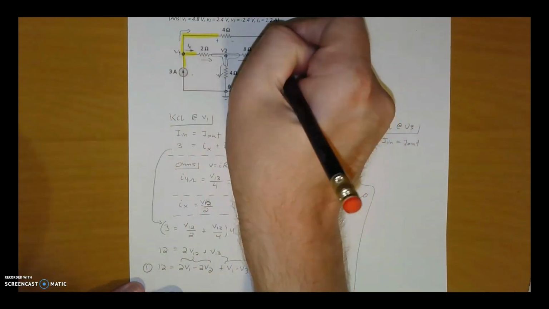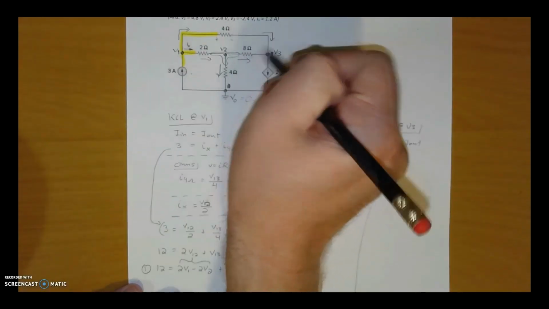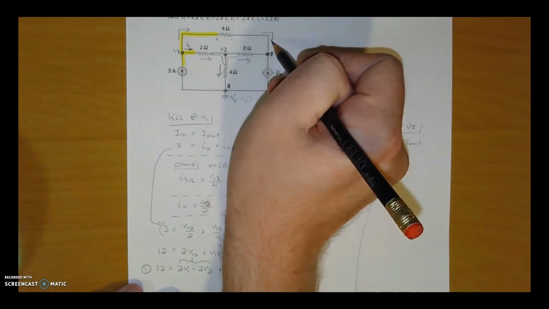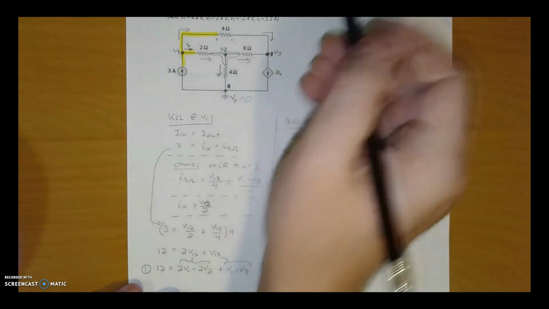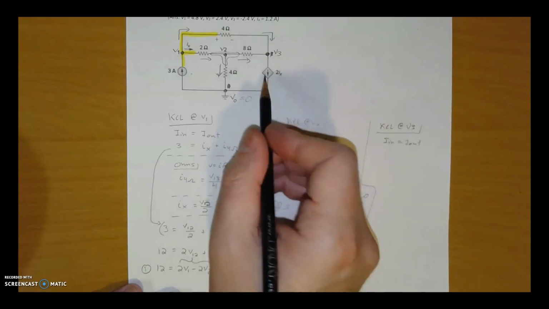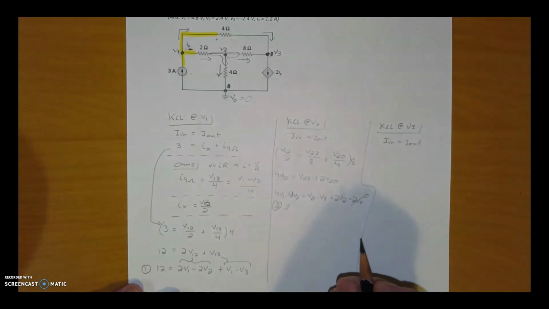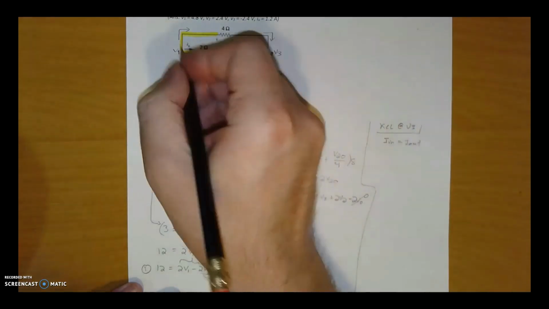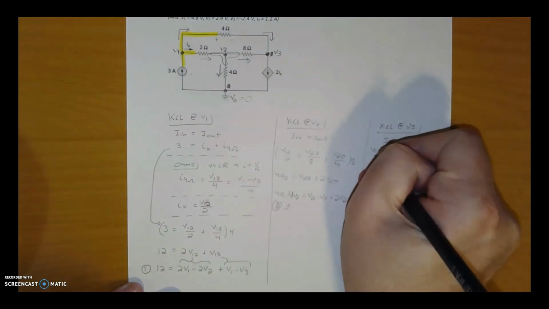So I already have all of these currents labeled from previous, so we'll just reuse them. It actually doesn't matter if you change these. So these current directions that you just kind of label, if you change their direction mid-flight, it won't really matter. This one you can't change, so don't mess with the ones that are already pre-labeled. But if you label it yourself, and happen to change the direction later on, it generally won't matter.